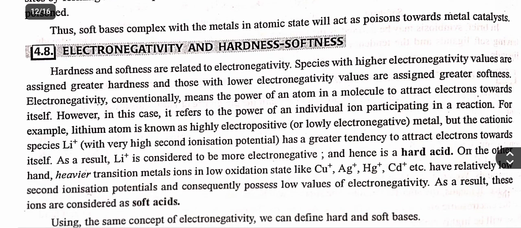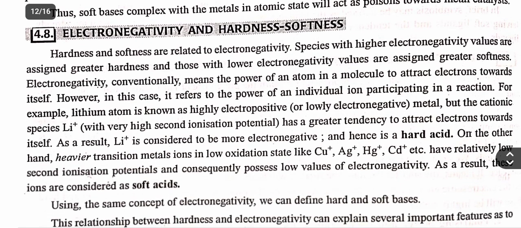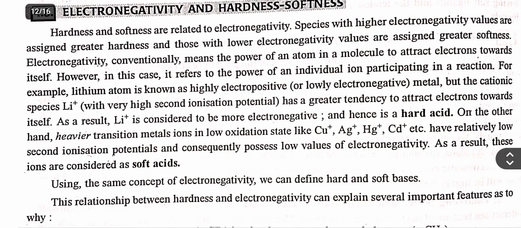Electronegativity and hardness, softness. Hardness and softness are related to electronegativity. Species with higher electronegativity values are assigned greater hardness, and those with lower electronegativity values are assigned greater softness. Electronegativity conventionally means the power of an atom in a molecule to attract electrons towards itself. However, in this case, it refers to the power of an individual ion participating in a reaction.